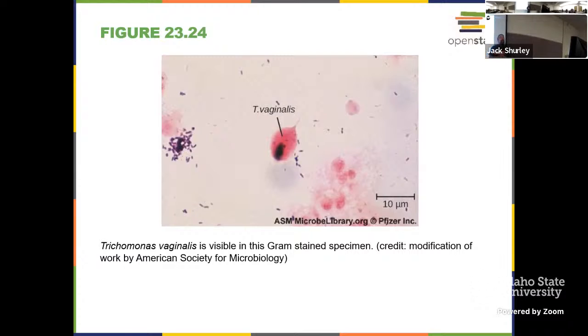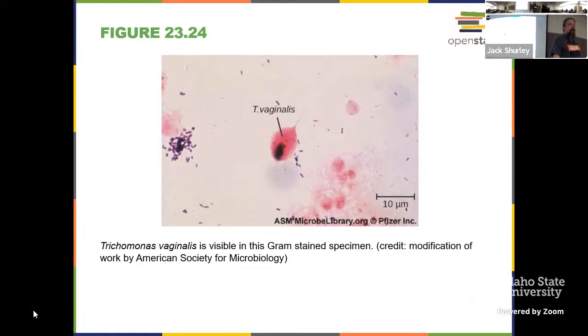This next player is a protist, so like the fungi, eukaryotic, but a little bit different, all right? Trichomonas vaginalis, with a name like that, you can imagine where it likes to reside. These guys are interesting, I think. And so what we've got here is a gram stain specimen. We can see lots of bacteria, and then something that's gigantic. Remember, our eukaryotes are basically about 10 times the size of a bacterium, and it really puts this into perspective as we see them side by side.